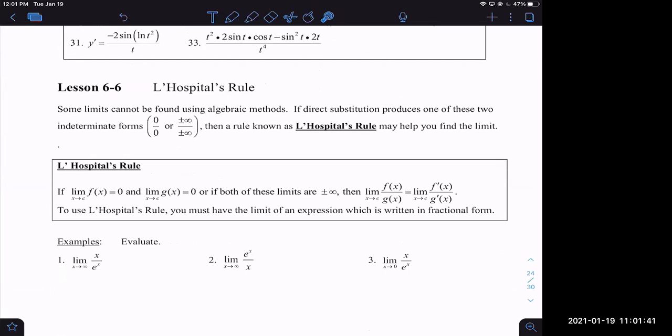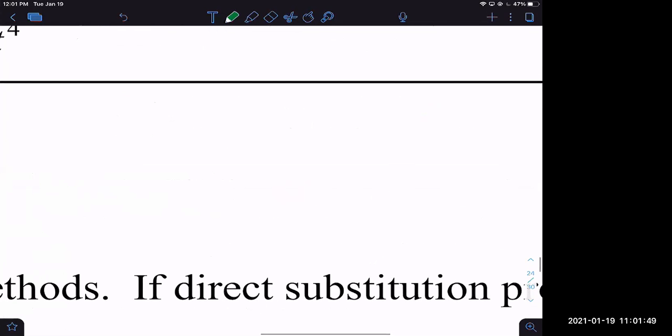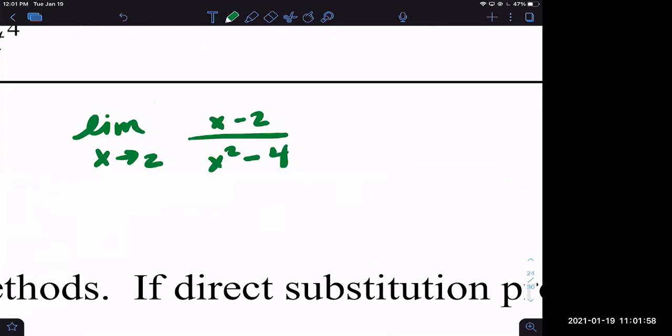I'll go back to that question maybe in a minute, but first I'll start with an easier question that just isn't as much algebra. So previously, if I'd asked you a question like, let's take the limit as x goes to 2, and I'm going to make it be x minus 2 over x squared minus 4. So we've been doing limits since the beginning of the year. You guys have evaluated limits like this since like the first week of school. Just like on the last one, I would do direct substitution. But if I plug in 2, I'd have 2 minus 2 over 2 squared minus 4, or I'd get 0 over 0.